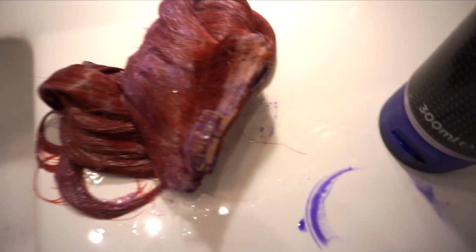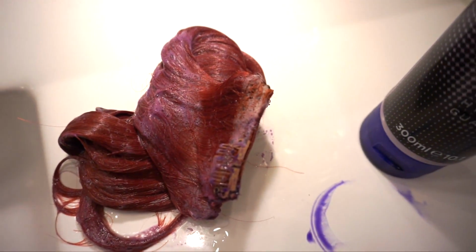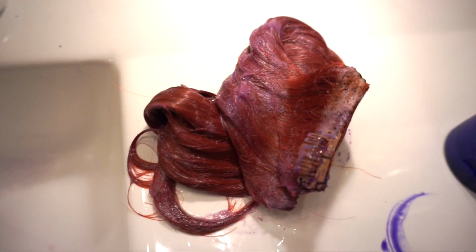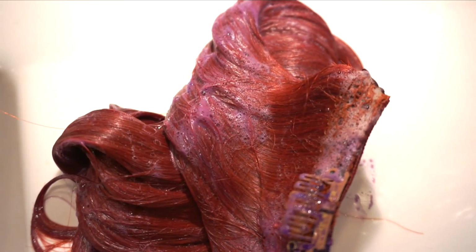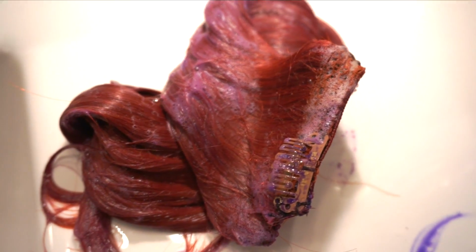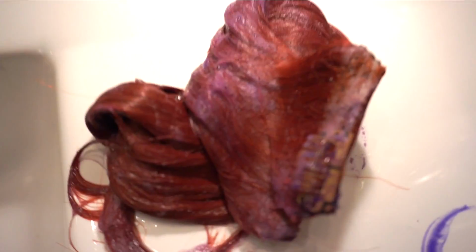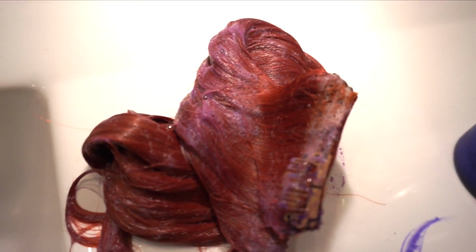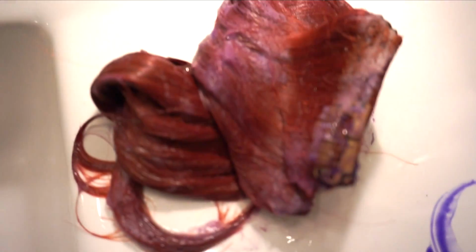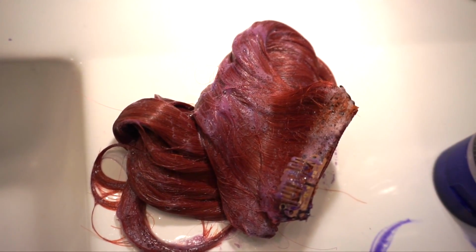Okay guys, your girl is back at it again. I am not really sure if this will work, but if it does, I'll let you know. I'm not sure if any of you blondes out there recognize this, but yeah. If this actually works, I'll be so freaking happy. Cross your fingers for me, guys. Look at it. It looks so sad.